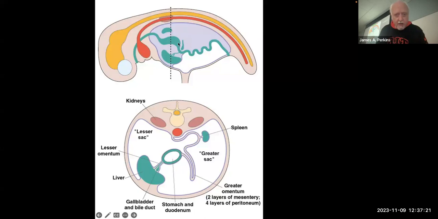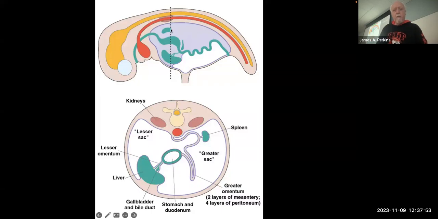There's this little skinny thing here just behind the stomach. That's the pancreas. The pancreas also develops as just a little pouch off of the gut tube, which then branches and branches and branches and branches, and then gives rise to the cells that actually make up the pancreas itself. There's another structure up here that sits posterior to the stomach or dorsal to the stomach. That's the spleen. That's not really an outpouching of the gut tube, but it also develops in relationship to these other organs.